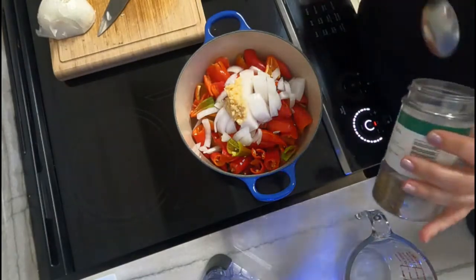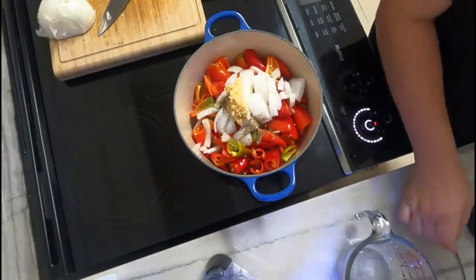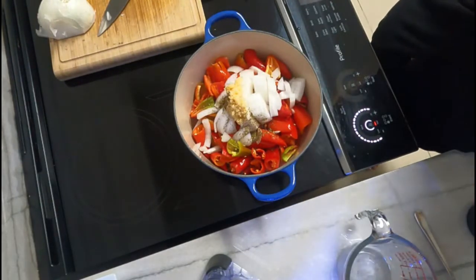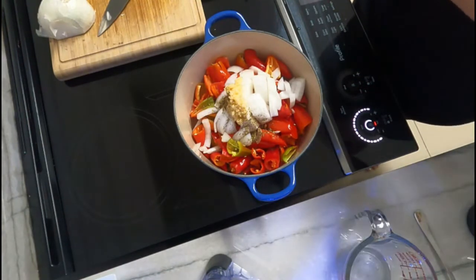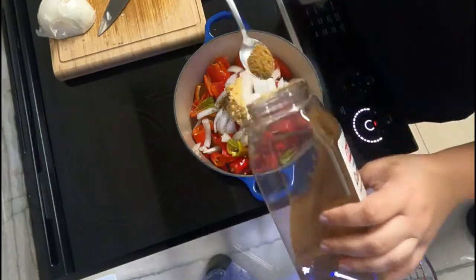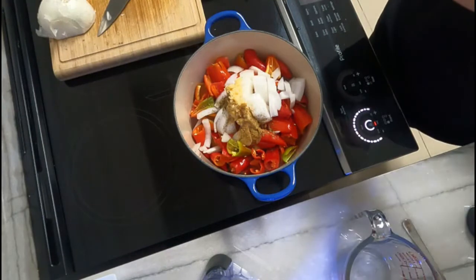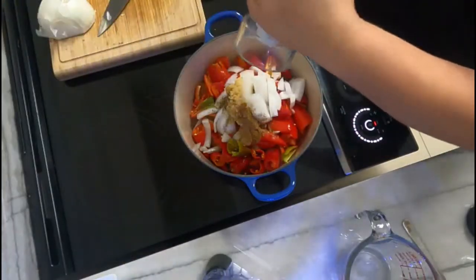While that's coming to a boil, I'm gonna add about 1 teaspoon of dry oregano, a teaspoon of cumin, and we're gonna crack in some salt.